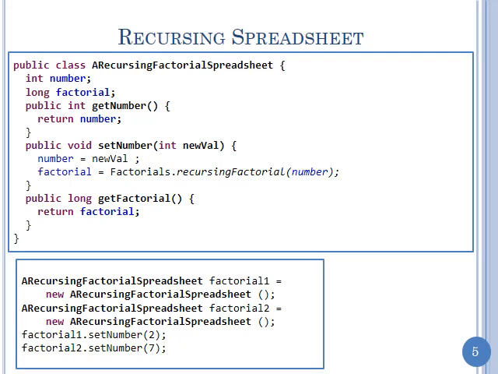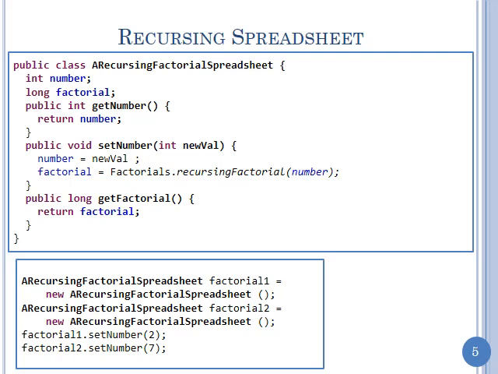And I can have very similar code. So what's the difference between this code and previous code? Can I do a global substitution and get from the previous code this new code? I'm using this spreadsheet right now. And if I was to tell you, do something equivalent with this spreadsheet, you would replace all occurrences of a looping spreadsheet with a recursive spreadsheet. So I've got two classes that are more or less the same, and that are being used in such a manner that I can just change one name with another name and I get the other usage. And I did some cut and paste here, essentially.